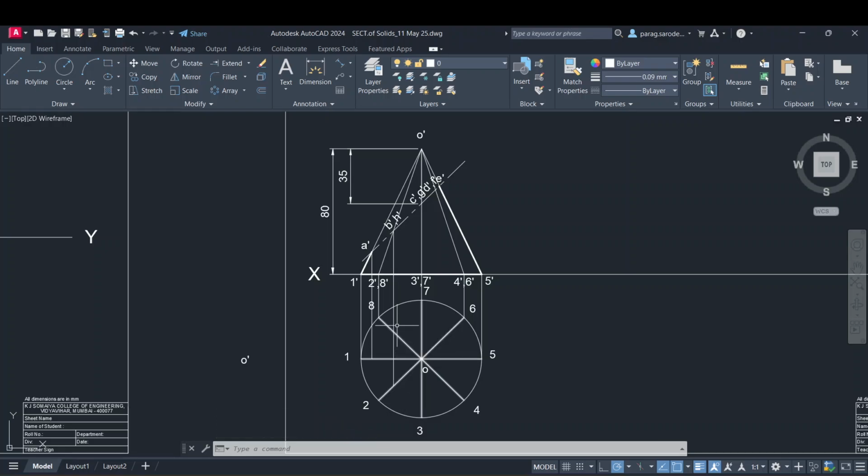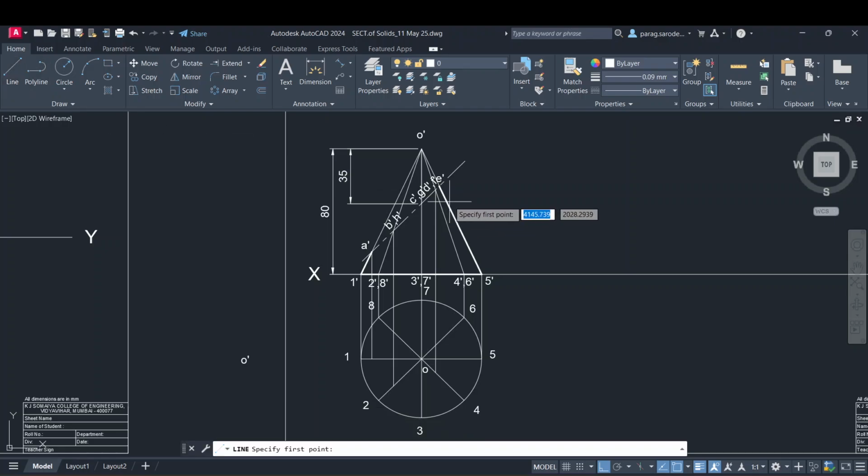Now you might have noticed that I could intersect this O to 2 perfectly because I have used the polar tracking. If I use the ortho mode here, I will show with the ortho mode also. What you can do, if I use the ortho mode, I can draw this projection not at a perfect place, but I need to cross it, right? So I will show it for this intersection of O dash to 4 dash 6 dash like this. See this, okay? So just slightly go ahead and trim the portion in this way, okay?